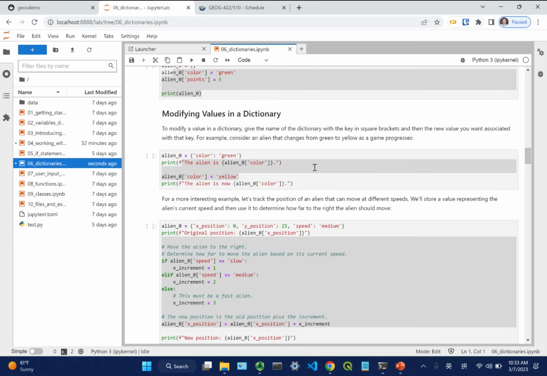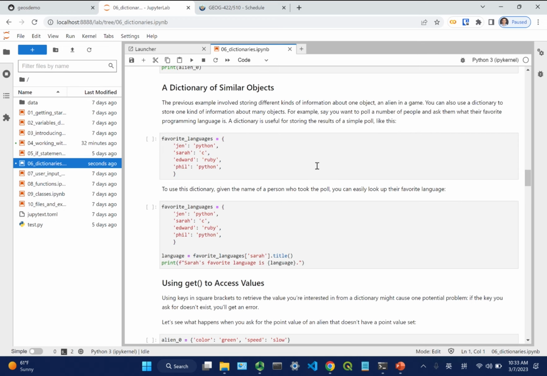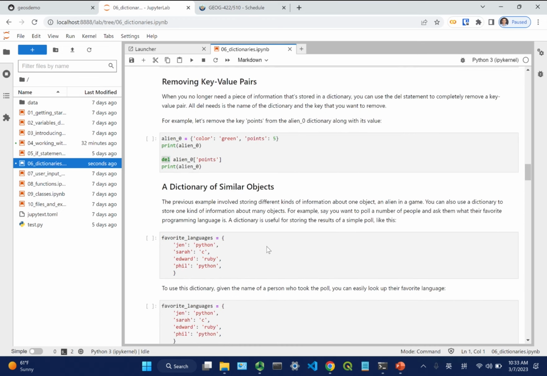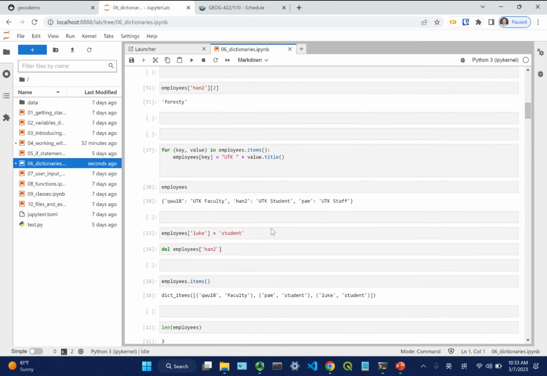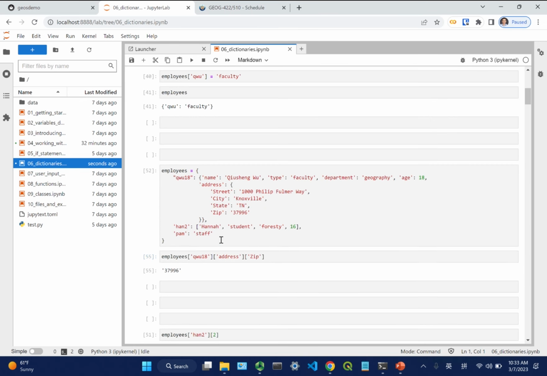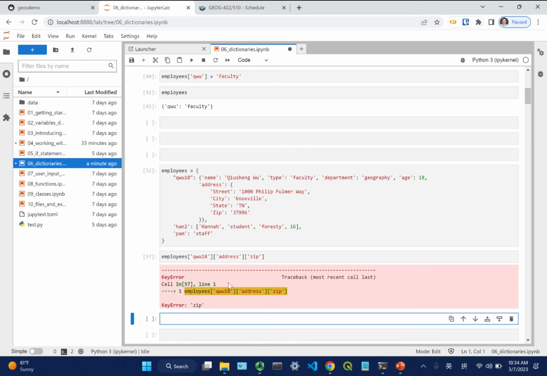So this is about the nested structure, and you're welcome to practice. And also you can use the get function. Earlier we used the index and the key. So if I go back to this example here, right? Employee and address. We use the uppercase Zip in here. But if I use the lowercase, keep in mind it's case sensitive. If the dictionary has the key in uppercase, then you have to use uppercase. So if I change to lowercase, it's going to throw an error, right?